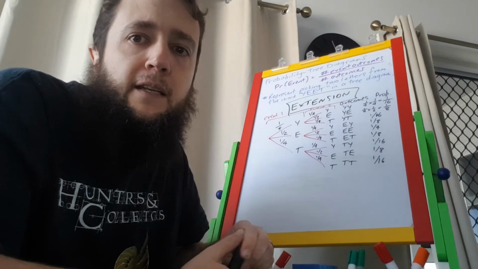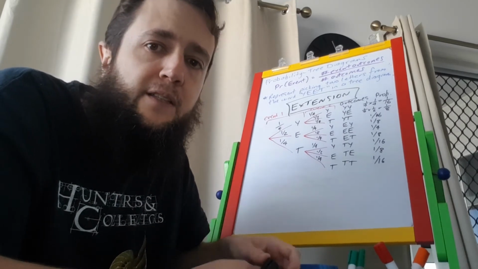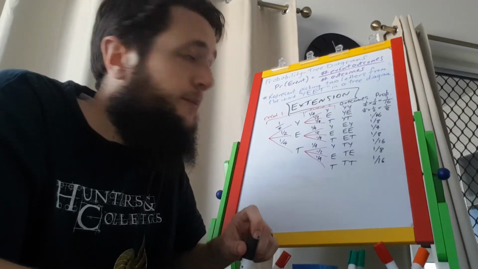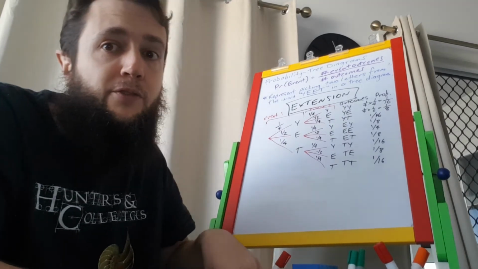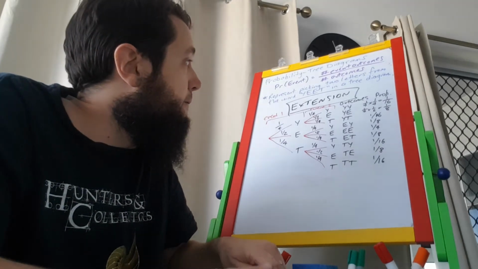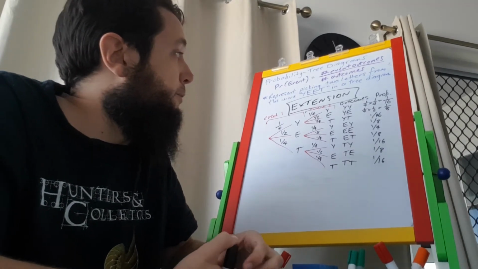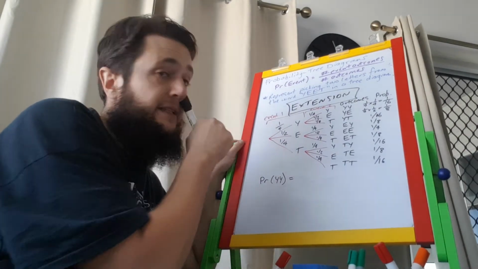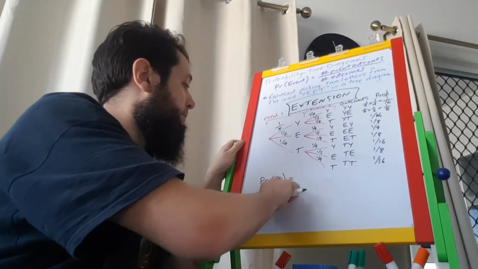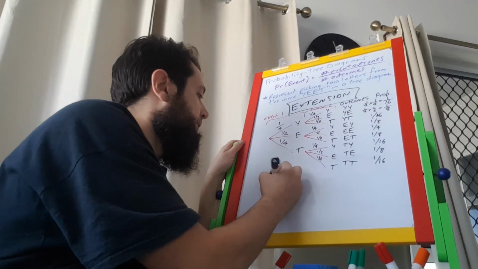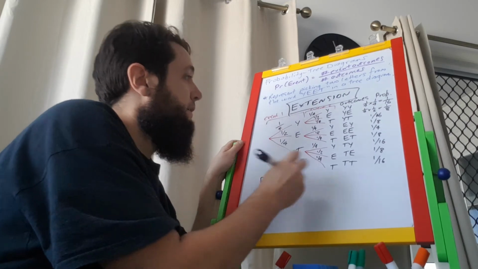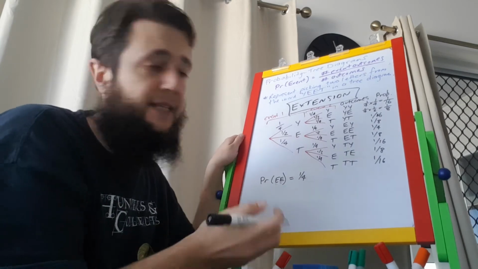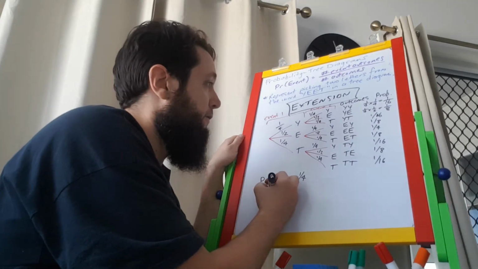So you can get a lot more technical and a lot more interesting in terms of how you present this stuff. From there, if you are asked probability questions, you're going to have to be good with fractions to merge them together. So some of them are easy. Probability of YY, you've already calculated it now, haven't you? I'll make that probability of EE. The probability of getting EE is simply here, 1/4.